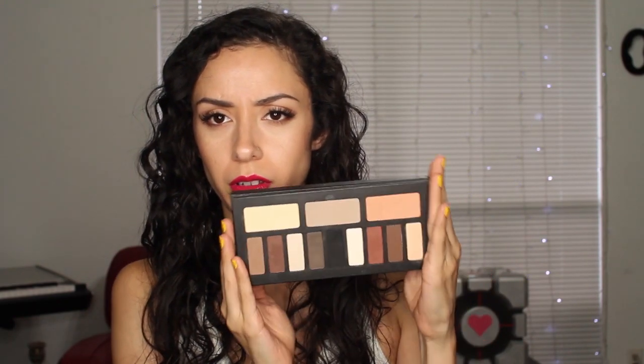And speaking of eyeshadows, one of my favorite palettes of the month is the Kat Von D Shade and Light Eye Contour palette. I did swatches in a tutorial using this, and these shadows are just so wonderful. I've already said my thoughts on them. They're smooth, they blend easy, they're beautiful, they're soft, they're buttery, they're great. I found myself reaching for this palette quite a bit. It's so easy to create a simple, quick look with it, but you can also do some dramatic and really intense looks too.